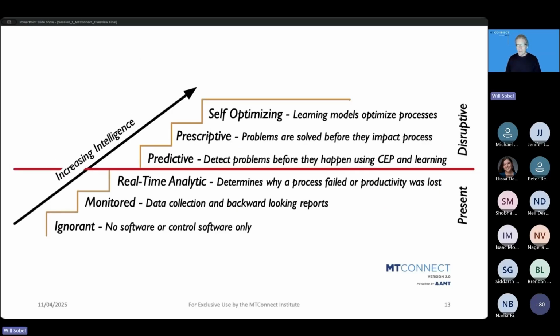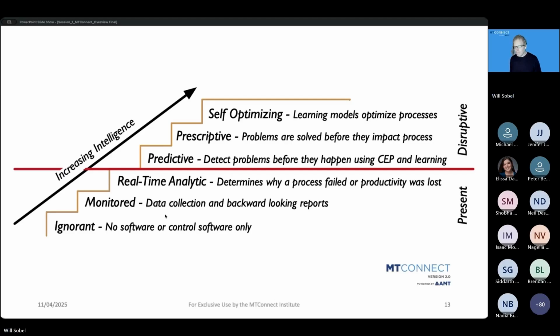Here's another way of looking at it. At the pre-standard stage, we're at the ignorant or no software control level. From a process management perspective, we don't know what's going on. Machines are run by people and people will tell you what's going on.